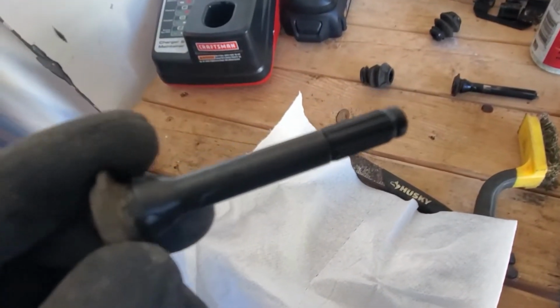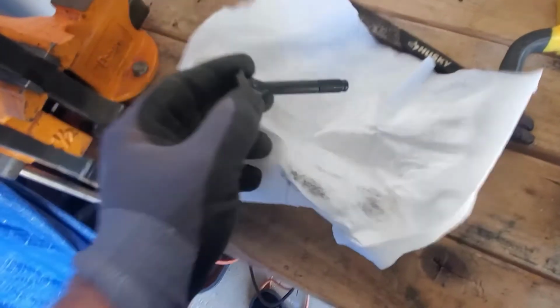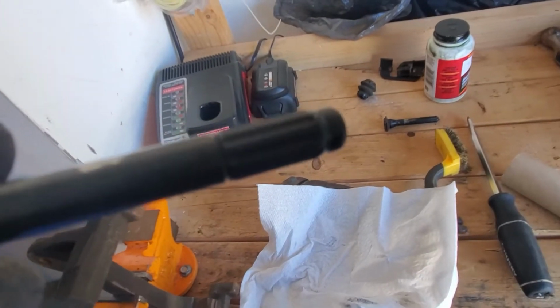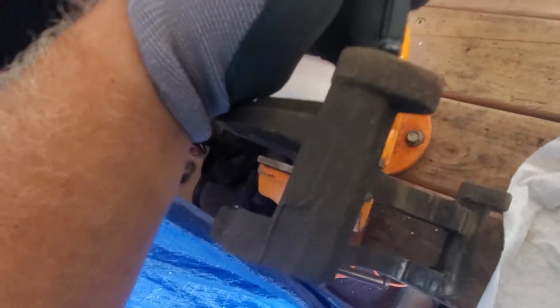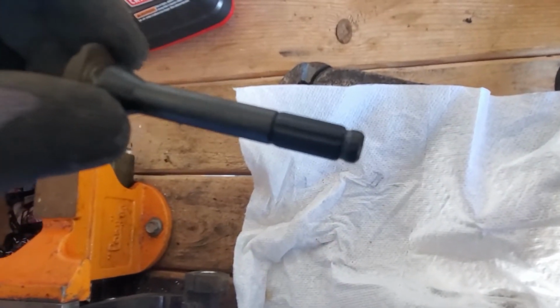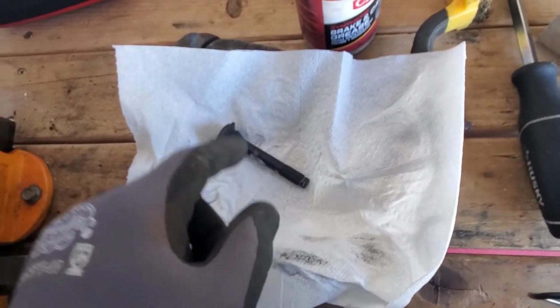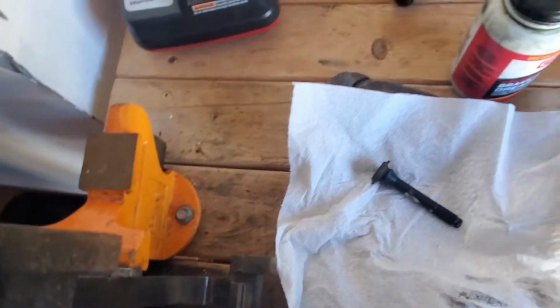So take a paper towel, clean this bolt from the old grease, clean it good. And you see this bolt that has this kind of tip? It's gonna go on the top here. The other bolt doesn't have that little tip, so remember that. When you take this bolt out, notice where it goes. It goes on the top. All right, let's take this grease. We're gonna grease this, install the boot, and put it all together.